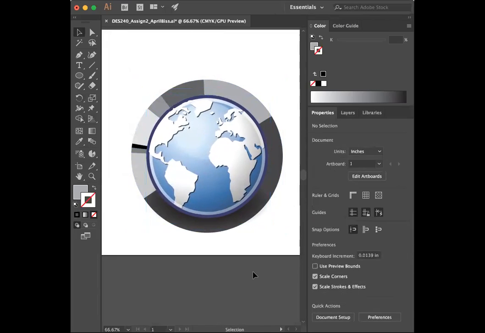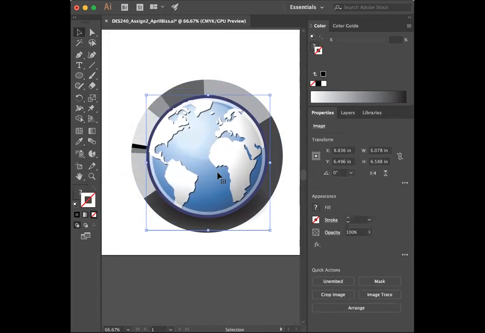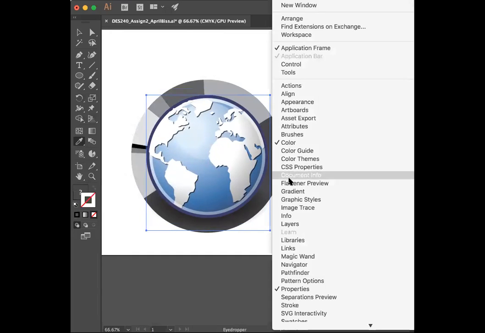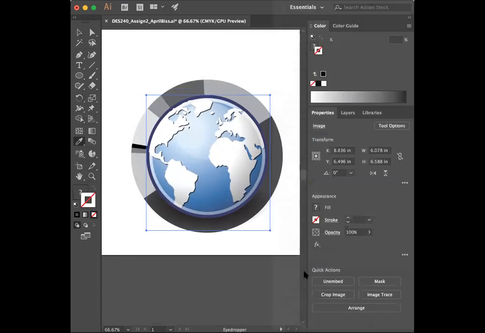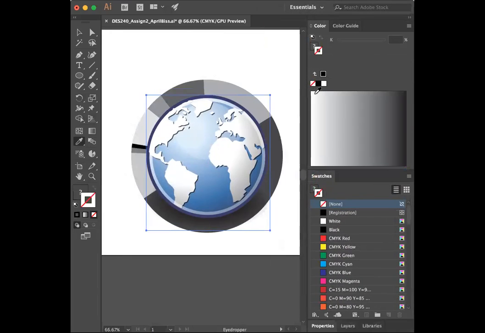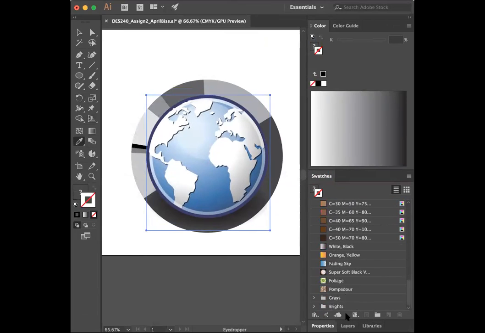That looks pretty good. So now at this point, I can actually take my eyedropper tool and start picking colors out of here. So I'm going to bring up my swatch palette. Let's get this so it's a little bit easier to see here. What kinds of colors in here? Let's do a new folder.